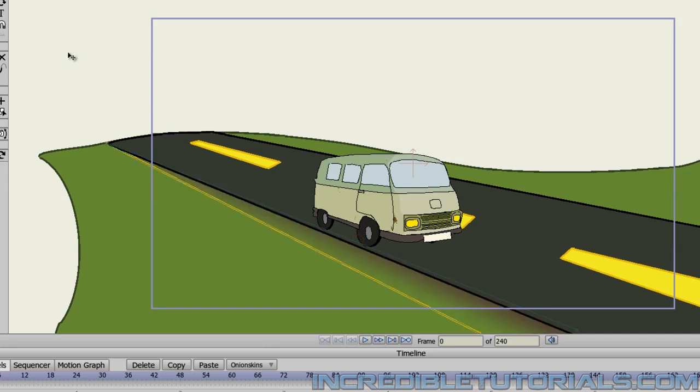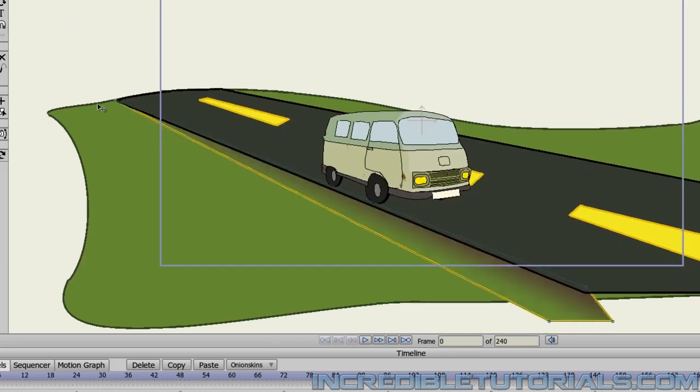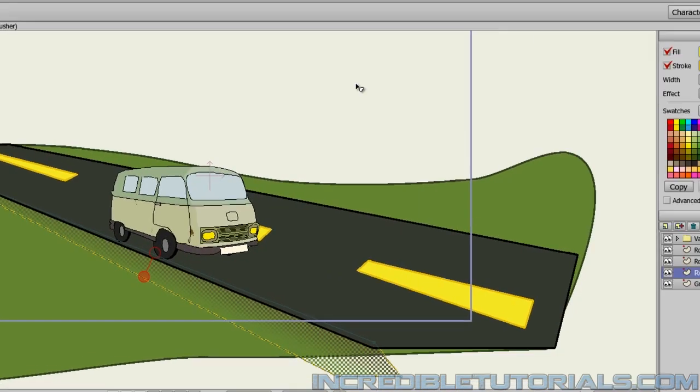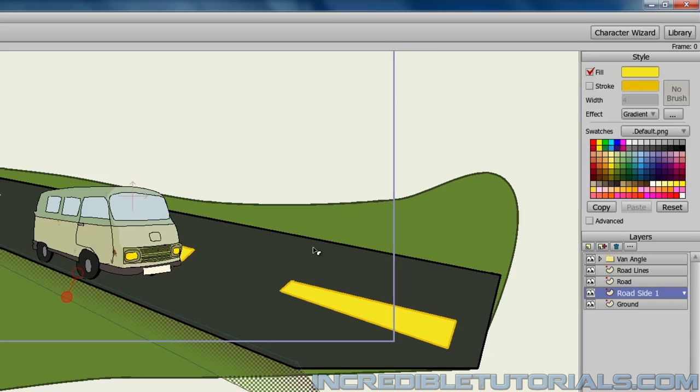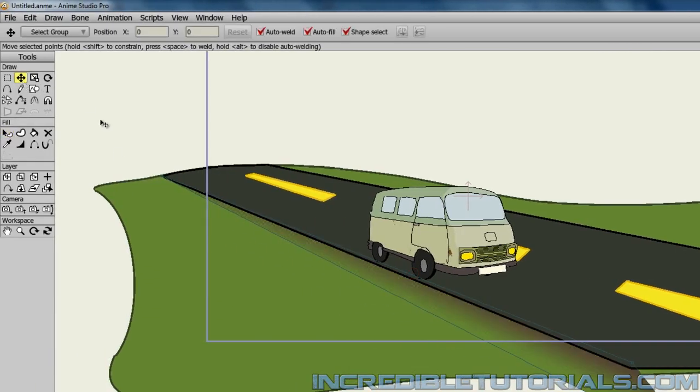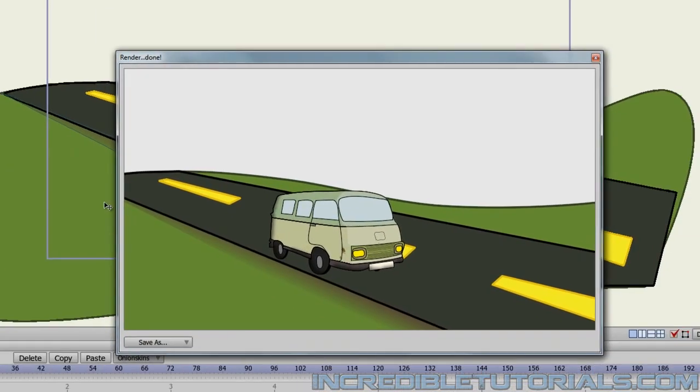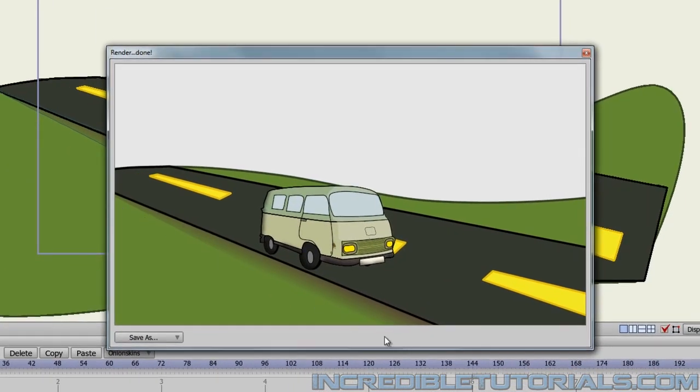Can try that and see how it looks. It looks pretty good. What I'll do now is remove the line, though, that we have, this yellow line. So I'll click on the shape with my Select Shape tool and then go up to the Style box and deselect Stroke. So now we have a seamless color that goes from green to brown. And if we render this out, we can see that even more coming into play.